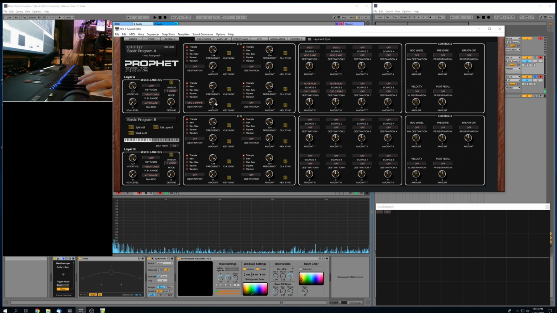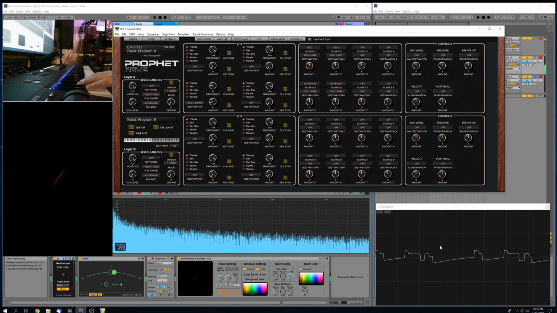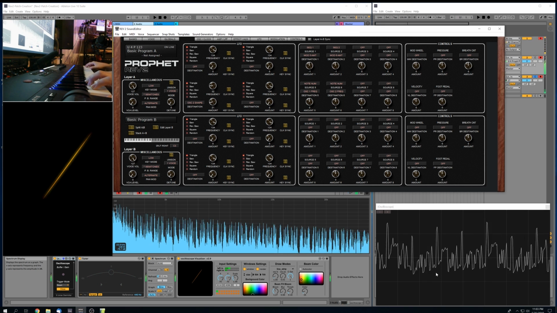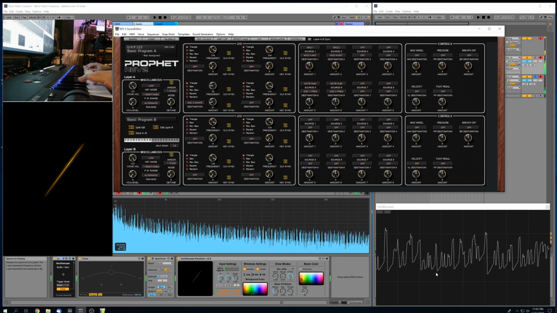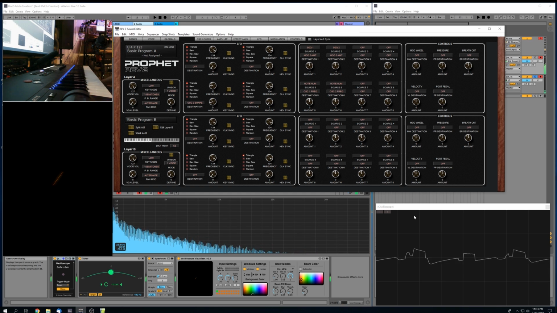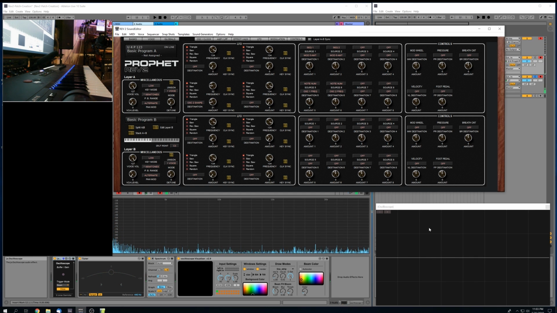Let's get some shape modulation. All right, that sounds pretty good. That gets us some of that rumbling, bassy sound.